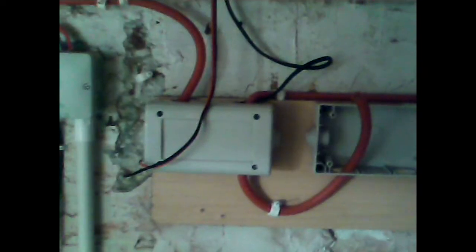As regards to what I've changed, under here has changed, and get some light onto that. That's now our main box where everything's joined. So we've got 25 square mil cable coming into this. It goes into a 100 amp shunt. I don't know if I told you about the 100 amp shunt, did I? Anyway, the 100 amp shunt is for our 100 amp ammeter, and that measures the total amount of current for everything. So the LED lights, the decking lights, the cigarette socket, everything's 12 volts, that measures it.